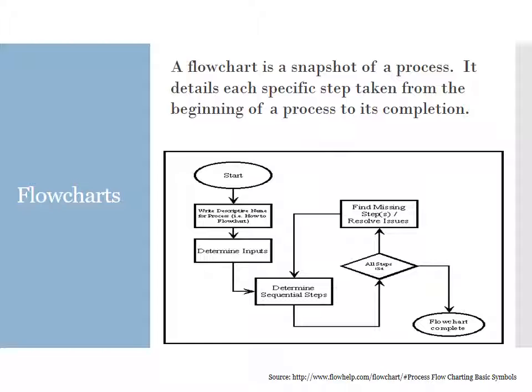So looking at the flow chart, we can see from this picture, it's a nice snapshot of a particular process. We can see detailed steps and the specific items that occur within each of those steps that take us from the start or the beginning of the process until that process is completed. Everything is connected together by a one-directional arrow, and if there happens to be a choice that needs to be made or decision made, all steps ultimately come back and flow into the final end of the process.